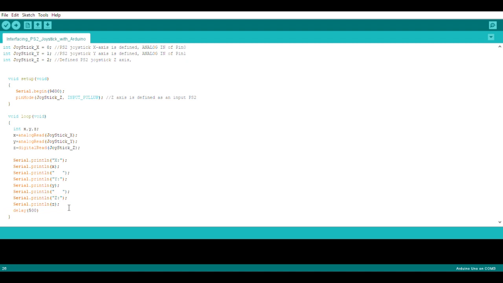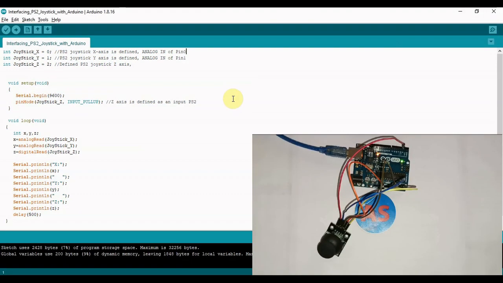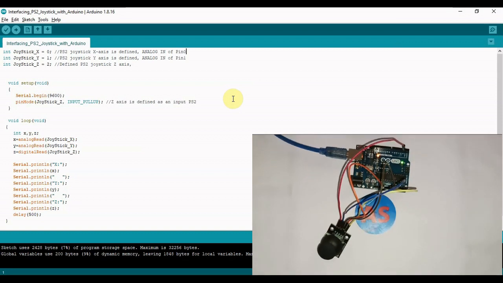Now in this Serial.print function, in the bracket we have mentioned x, y and z, which denotes the variables x, y and z respectively. As you have defined these variables earlier, these variables will directly take the value from the module and print it in the serial monitor. Then we are putting a delay of 500 milliseconds to ensure that the code functions smoothly without any interruption. Now I will upload the code in the circuit.